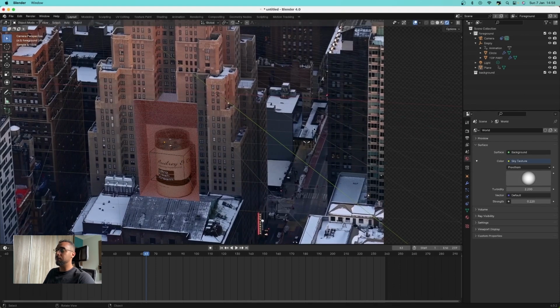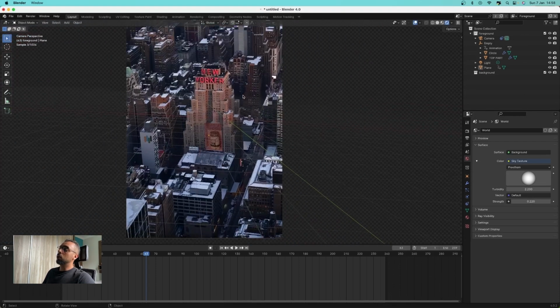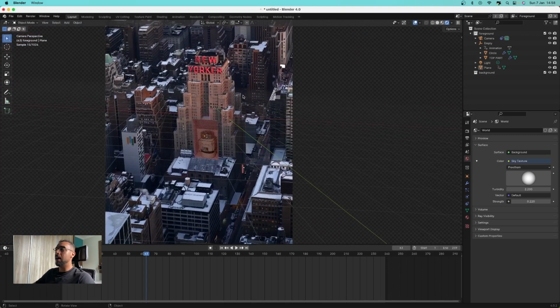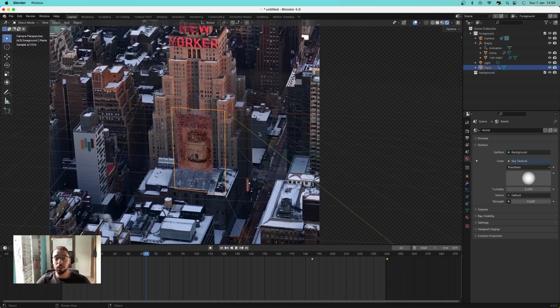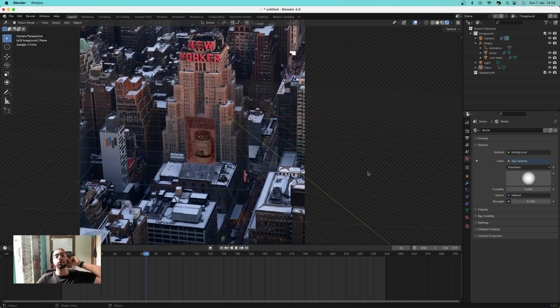I need to be careful with that, because if I am working with different temperatures using my CGI composition, talking about the mesh we are creating together, like this small bottle here, this room, we just need to combine them. In this case, I'm gonna go to World, and here I'm gonna decrease this value a little bit, to 0.160. Yeah, 160, it's pretty good. Later on, if you want to have fun using After Effects, you can work with color grading, and this is your project. Really have fun.